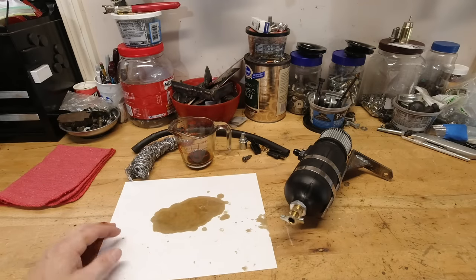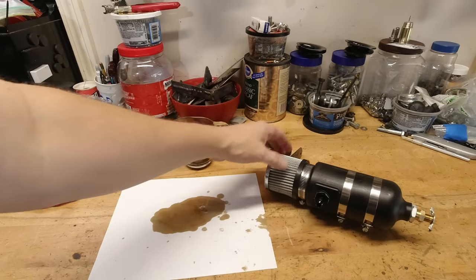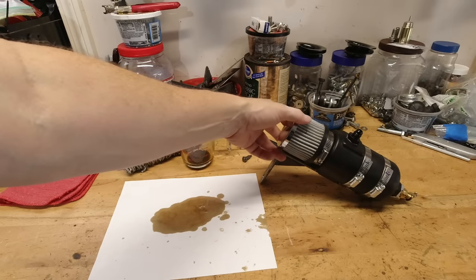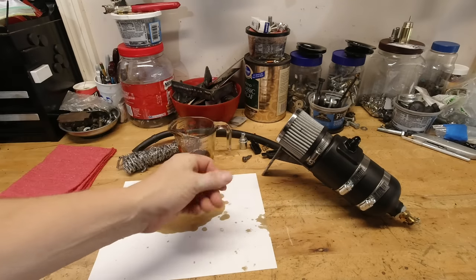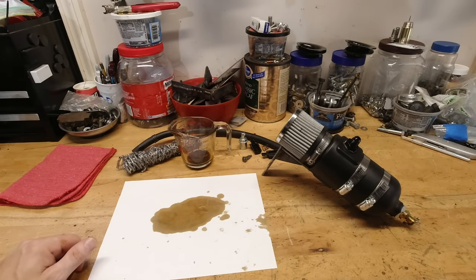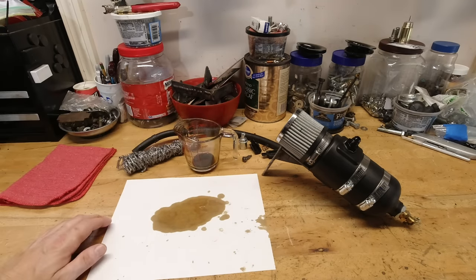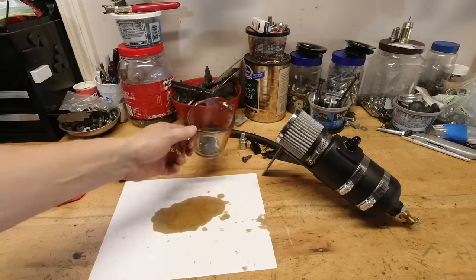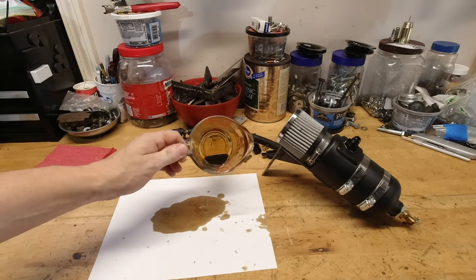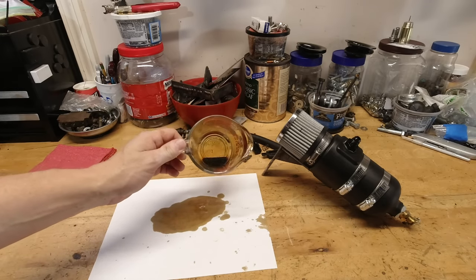It gives you an idea of what's being recirculated back through the carburetor and down into the engine. Now, I know that the intake manifold will be a little bit scuzzier and dirtier the longer I run a PCV system on this engine, because it's certainly taking a lot of crap out of the inside of the engine, out of the crankcase, and dumping it back into the engine. So no doubt, running a catch can might be a better setup. But again, I'm not spinning this engine at 5,000 RPM or even 4,500. To be honest with you, it's really a low RPM, just kind of a cruiser.